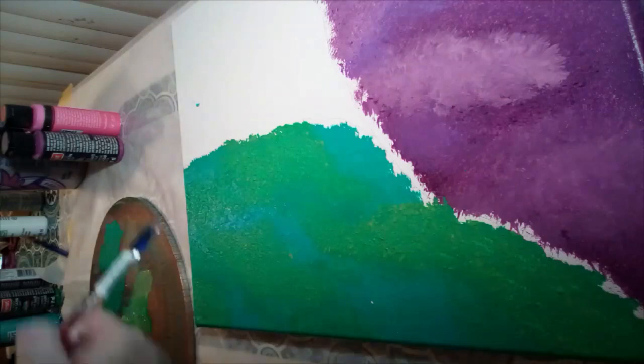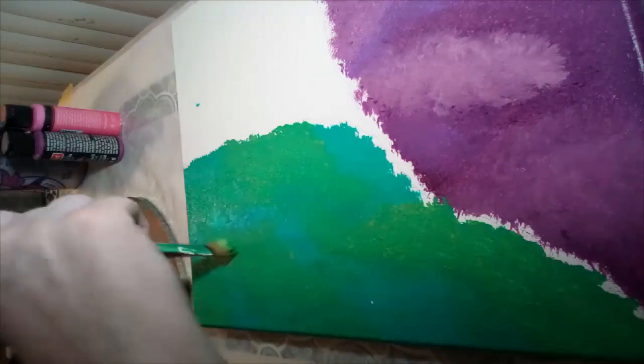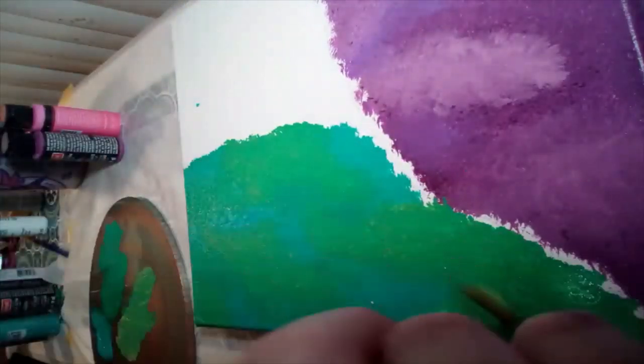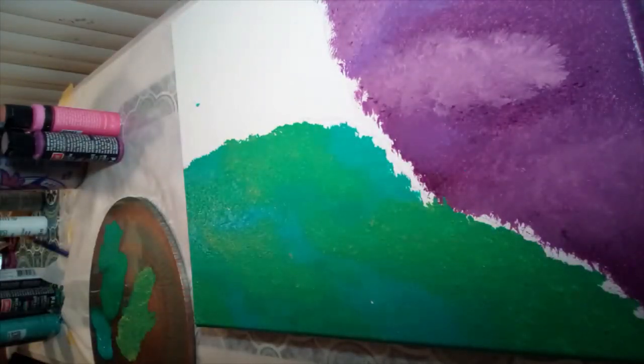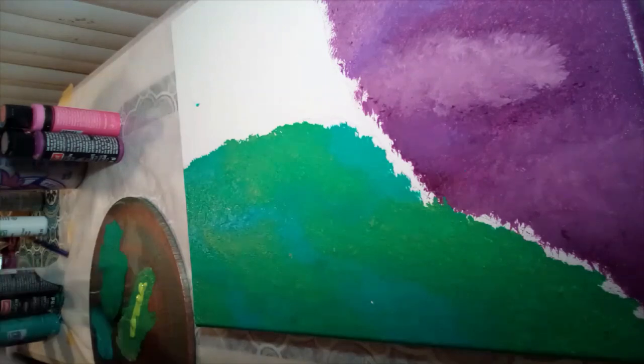Has like an earth-like thing happening. I think I might grab, because this is really not the lightest. I thought it was going to be so much lighter. So I might grab, there is a crisp green that I have behind me. A light green. It's a light green, actually. Crisp is kind of a little too fluorescent looking. I mean, the light green is pretty fluorescent looking too, but I'm gonna throw some of that in there.